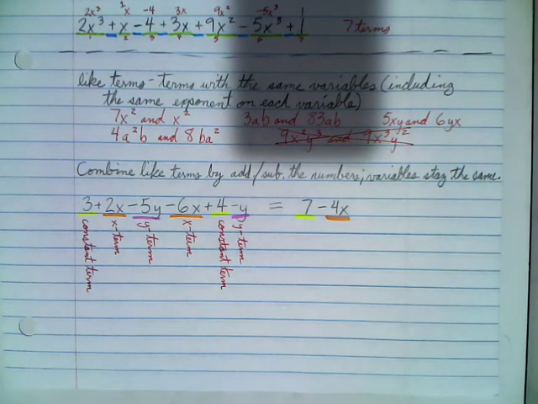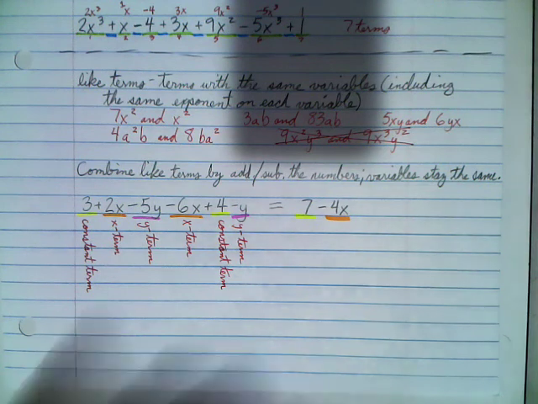Biggest mistake students want to make here is they want to turn that into an x squared. No. When we combine like terms, it's just the number out front that's going to change. So the variables have to be the same and they stay the same. It's kind of like fractions in a way. You have to have a common denominator, and once you're done adding or subtracting, you still have that common denominator. If you make that connection with fractions, that can be helpful here.